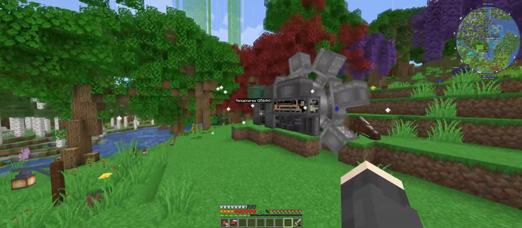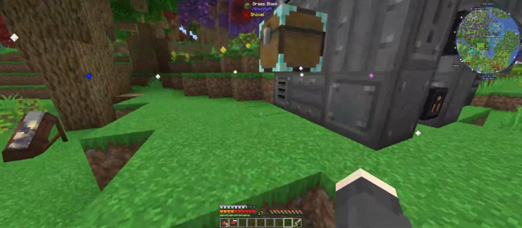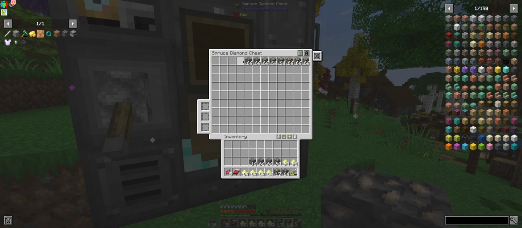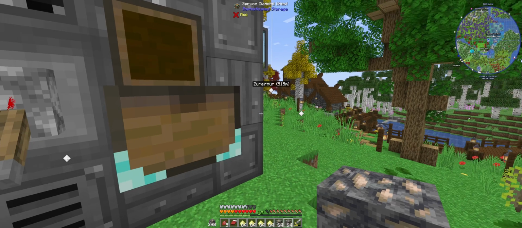You'll see it's flipped off right now because it still can't handle the load. But I've got quite a bit of iron, quite a bit of nickel. I left this in here just so I could show you how much it's done. We need to get some of the upgrades for this sophisticated storage chest. But let's go ahead and grab all this, and we're going to go put this in our storage system.